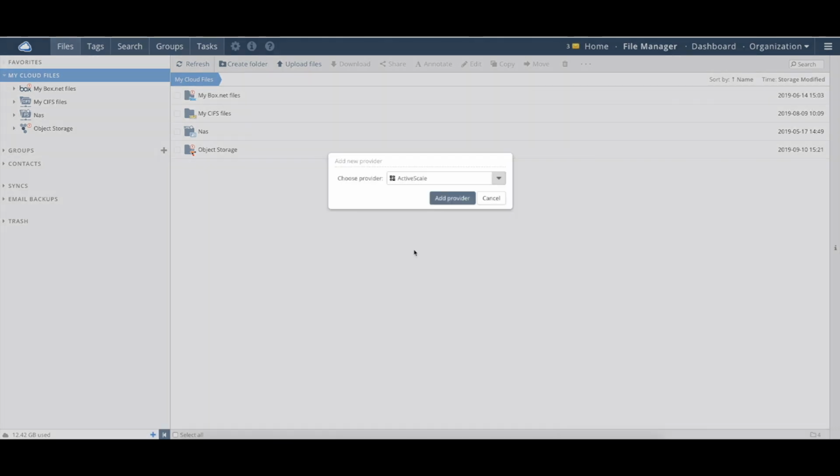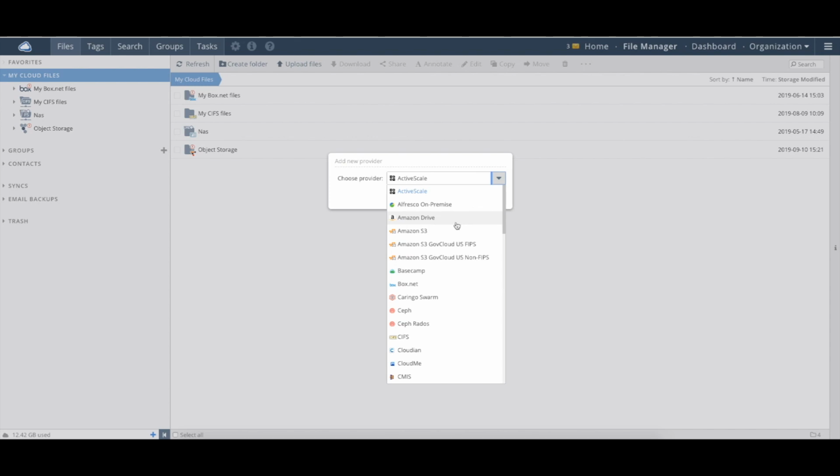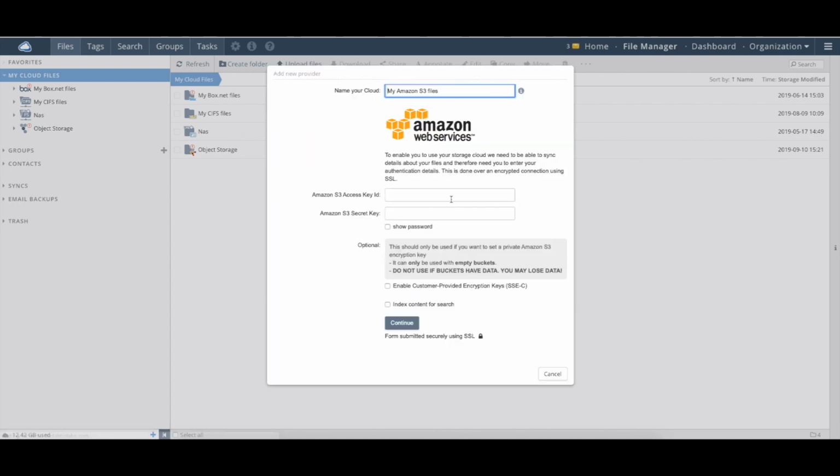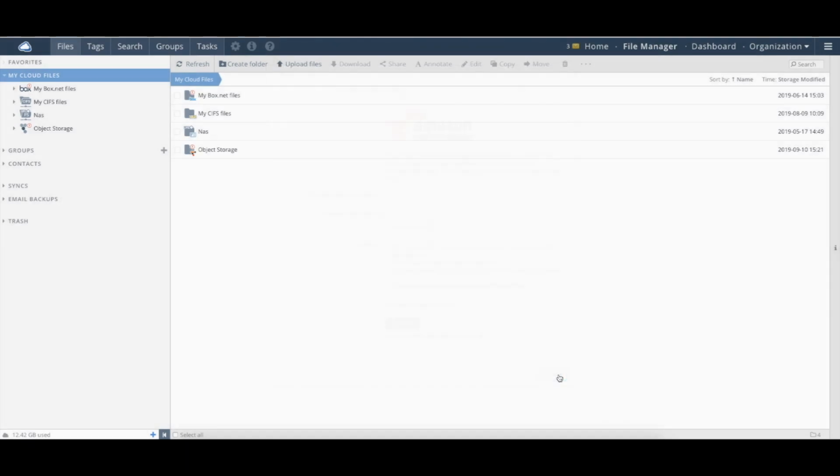So I click on this Add Cloud Provider here. I can then select from the long list of storage pools, or storage providers, that we support from the backend. Let's just say I wanted to add Amazon S3. It then allows me to come into this wizard, where I can set a friendly name, enter my access key and secret key, and if I click continue here, it would then go and authenticate, and then start to step through that environment in order to build out a metadata pool of that backend storage.